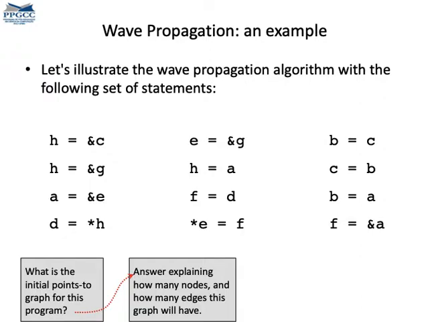We shall illustrate how wave propagation works using this example. Would you like to try to draw the initial constraint graph? You can stop the video and pick up a piece of paper plus a pencil to draw the chart. You have to draw the vertices, the edges, and the points-to facts in each node. Then you obtain the initial constraint graph.